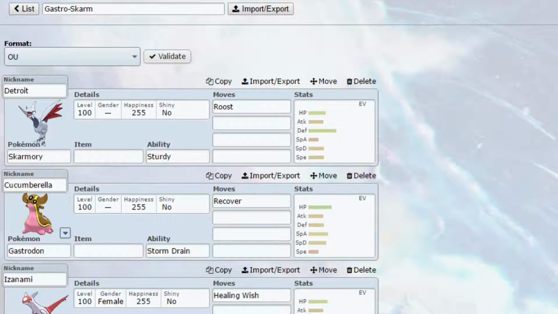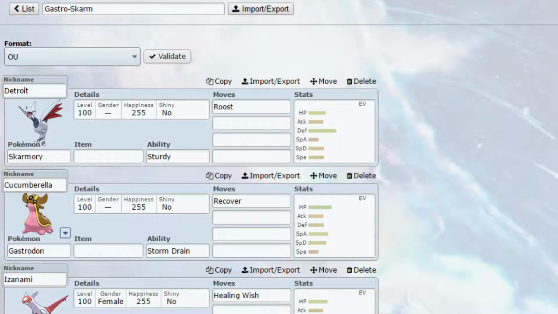Which is why Rest is not a reliable form of recovery, because you do not get to choose your next two moves after you go for Rest. And with Wish, the only way you can make Wish reliable is if you use Protect next, which means you do not get to choose the next move you go for, assuming you want it to be a reliable recovery option, which, as I said, it is not.